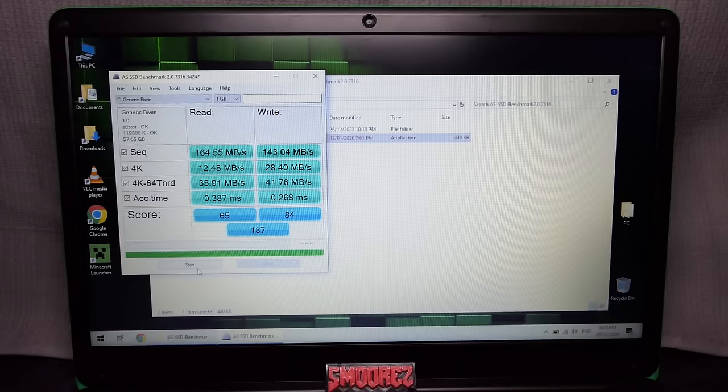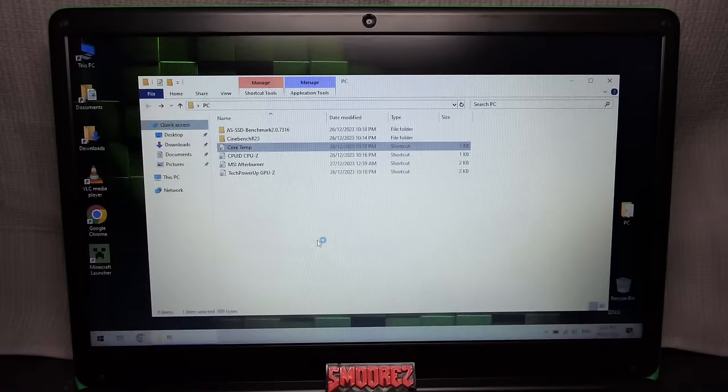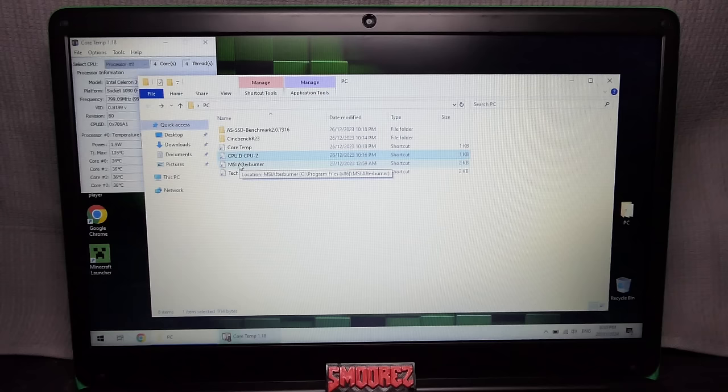It wouldn't have cost them too much to actually include a proper SSD in this, but for its intended audience, it's more than enough. Before I go into Cinebench, I'll just open up Core Temp. And as you can see, we've got 38 degrees on all cores at the moment. I've got MSI Afterburner to show you what frames you get in Minecraft and other games. So let me open up Cinebench.